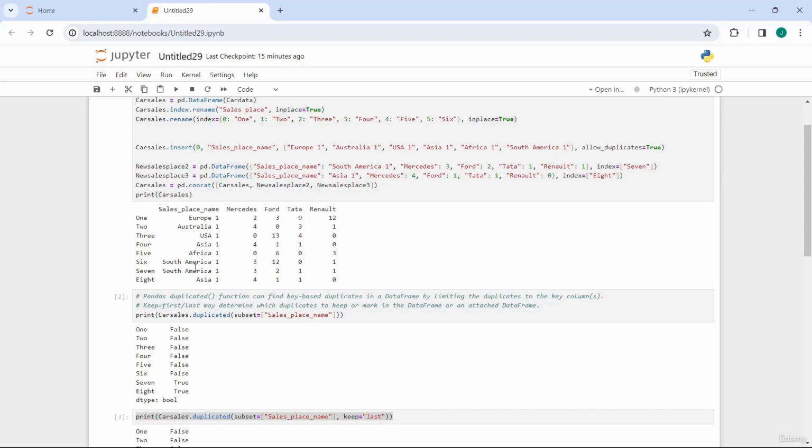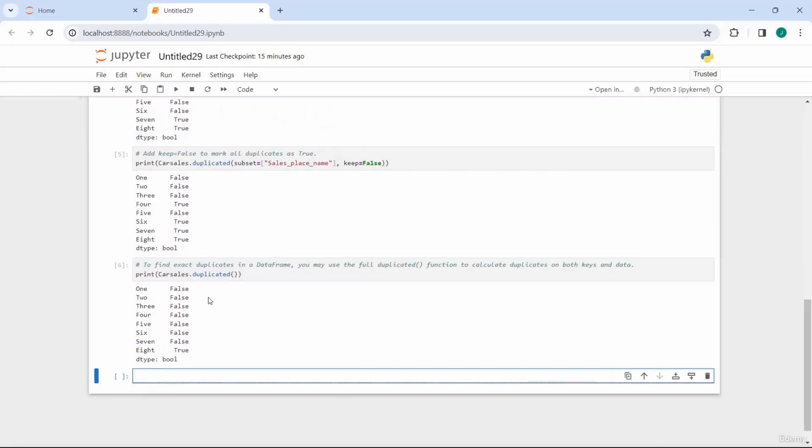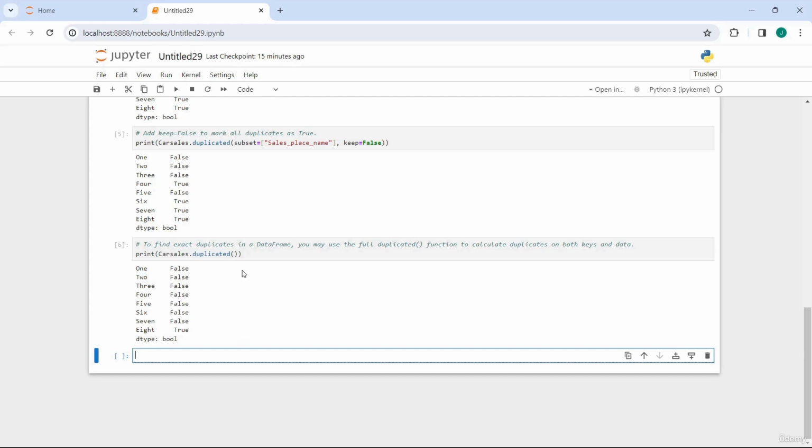And this is Asia 1, which is a true duplicate of Asia 1, index label 4 and 8. And duplicated as is standard only marks the last instance of the duplicate pair. So here we can add keep equals false to mark both, or keep equals last to mark index label 4.